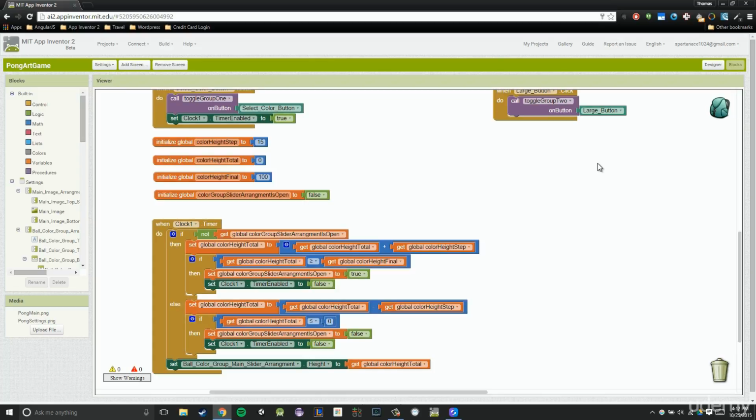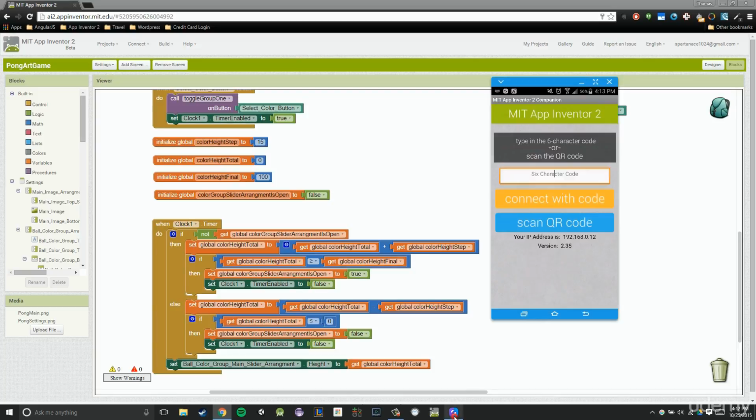In this block time video, we're going to be fixing our color drawer open and close issues. So in the last video, we made sure that our color drawer animates open and it animates closed, but we failed to notice that we had a few issues when this occurs. So in this video, we're going to go ahead and find those issues and correct them. So let's do that now.